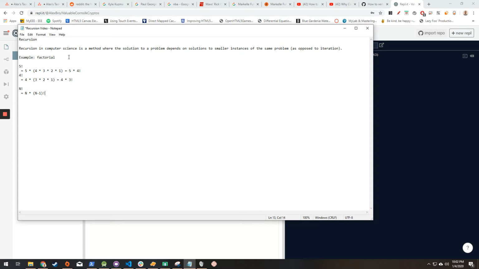Now this is going to be a classic problem you could use for a recursive function because we have smaller instances of the problem within a larger problem. So we can break down 5 factorial into 4 factorial, break down 4 factorial into 3 factorial, we can break down 3 into 2 factorial, and 2 into 1. So we'll see the code in a bit. Another example we could use is an exponential power function.